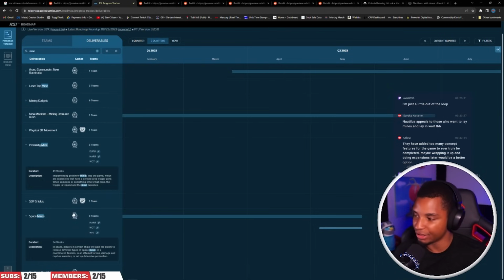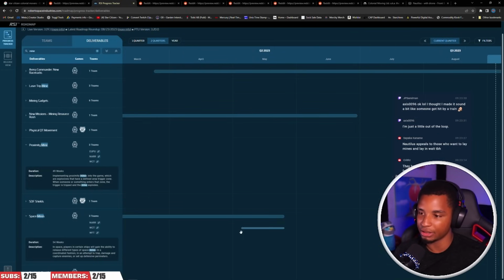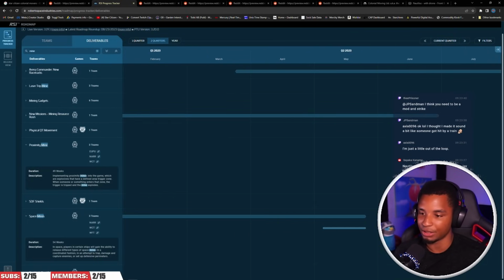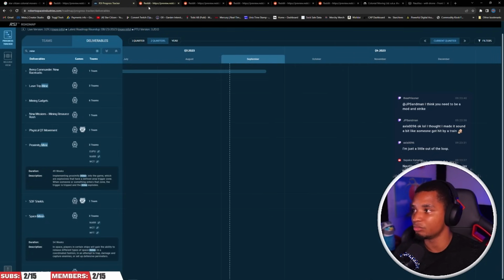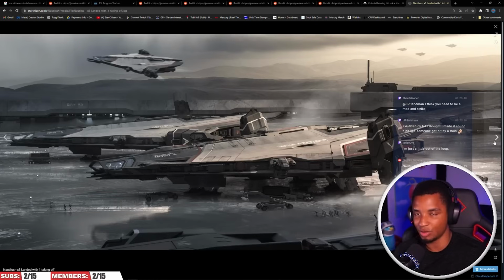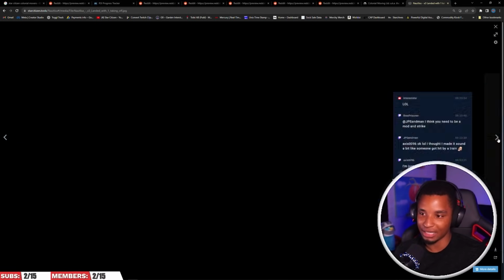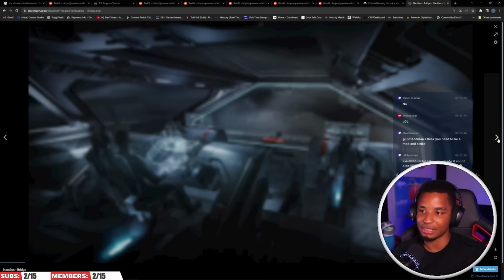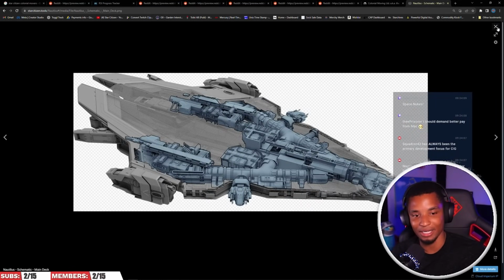So this is designed solely for Star Citizen. So not Squadron 42, which is interesting. And clearly is going to have plenty more work to do since it finished up here in Q2 of 2023 and we've heard nothing about it. But I don't know when or why they would drop the Nautilus in game. It needs mines. Do we need mines? Not yet. I think this would make more sense after other capital ships come in and they could see how people use them. This one is less, I think, less frustrating that they haven't made it and more frustrating that they introduced it, kind of like the Pioneer as well.